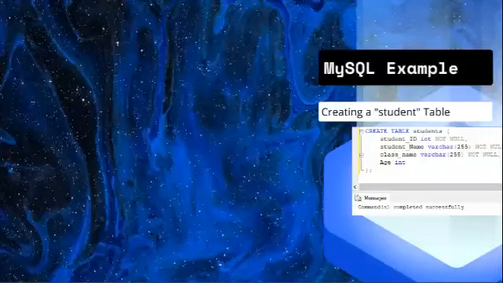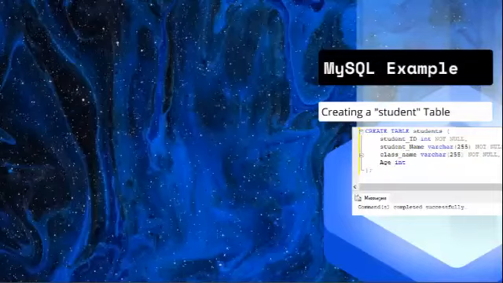And again, we have set it not null, that it cannot be empty. And the third column is class name, which is also a variable character. And the last column name is age, which has the data type of integer. So by executing this statement, a table will be created whose name will be student, and it will have four columns in which we can store the data.